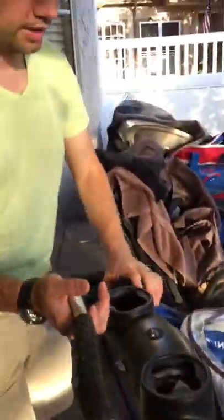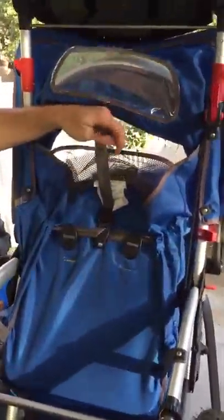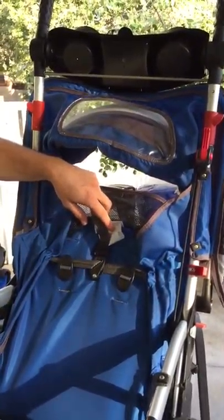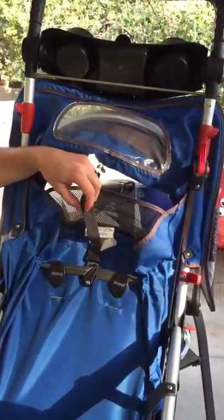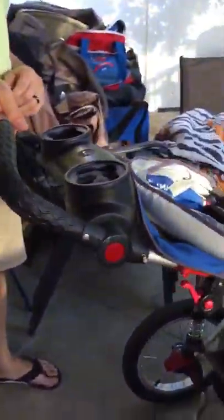The other thing I wanted to mention is the seat reclines some. To recline it — it's the pull method. You basically release it and then tighten it or loosen it or whatever, and then lock it again. The biggest thing is how to collapse it — that's the only one that's slightly different than most other strollers.